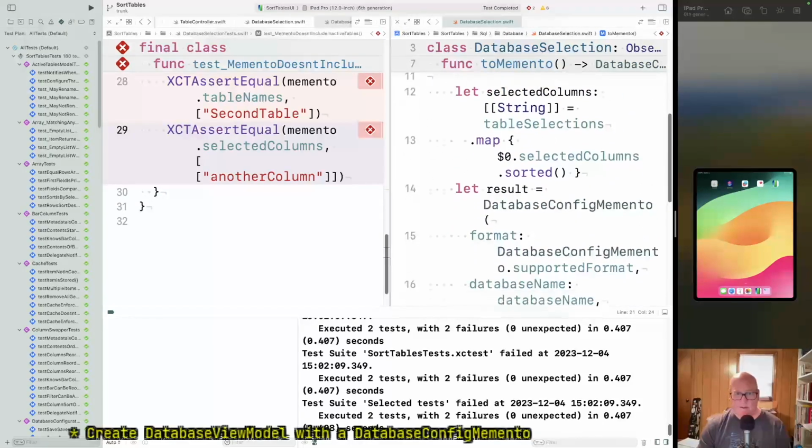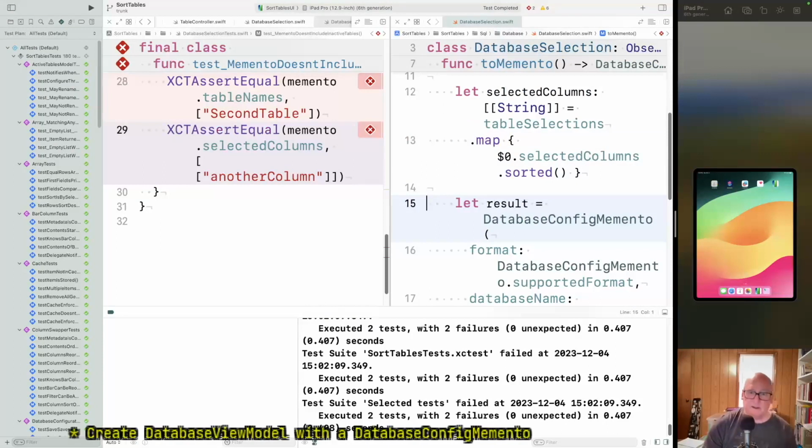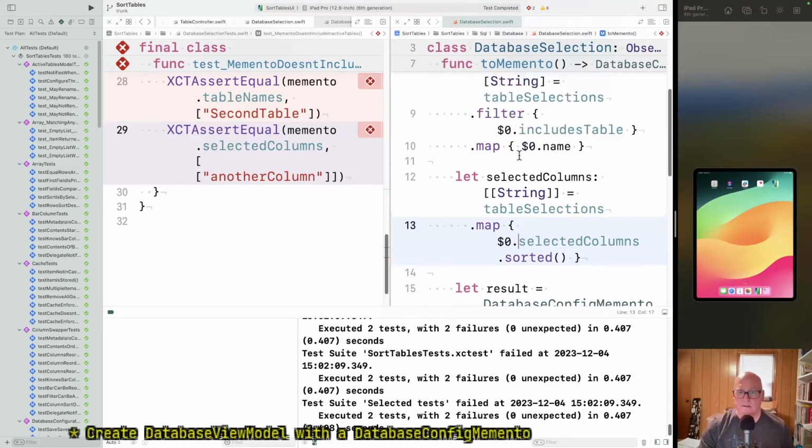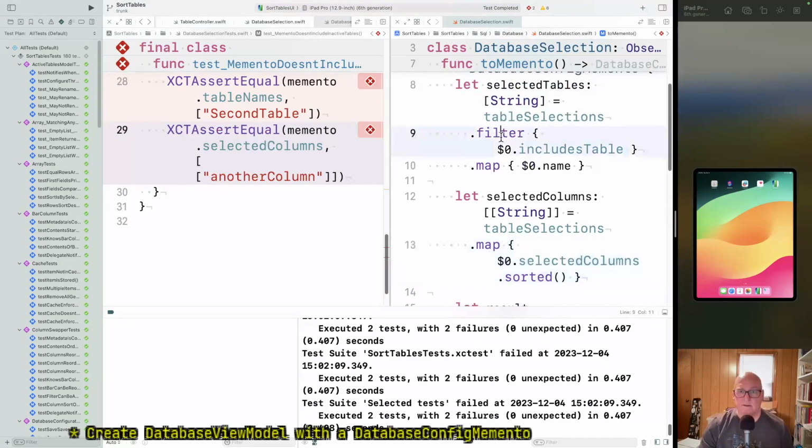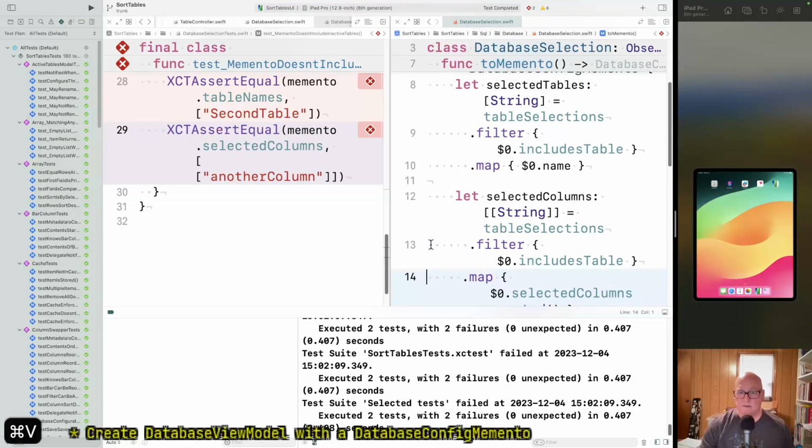Okay, now this one, I haven't put the test in for this one, but no, we've got to coordinate it. So they need to be coordinated. This also goes in here. Okay.